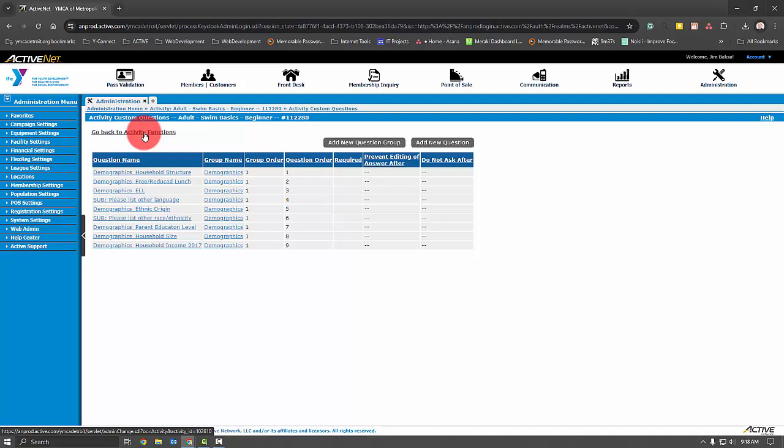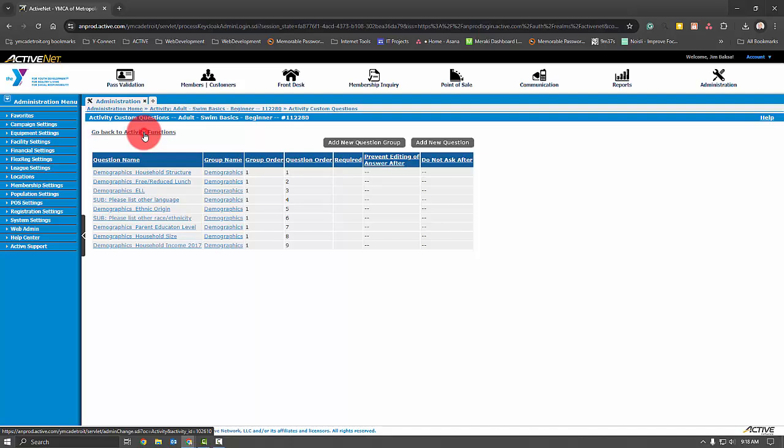But the nice thing is when you copy forward from season to season, these demographics will already be there and you will not have to put them back in. I do recommend that you go in and check them after you do your copy as part of your standard. I've just copied a bunch of stuff and I need to make sure that's all correct. So add this into the list of things that you check, like fees, GL account numbers, begin and end dates, and things like that. So that's demographics in a nutshell.